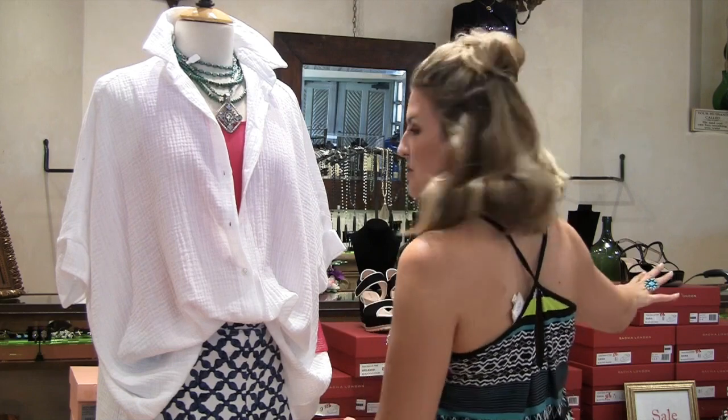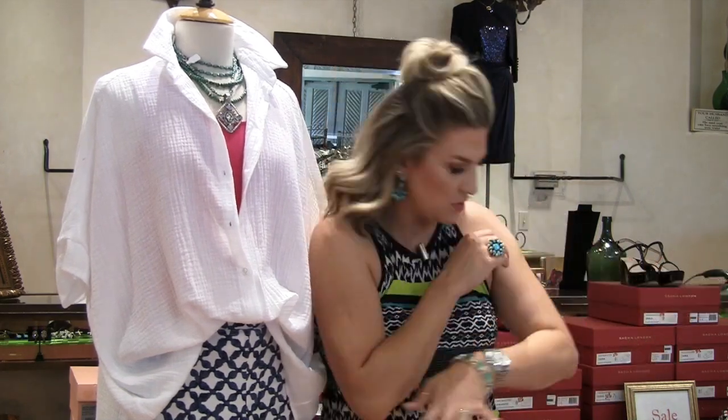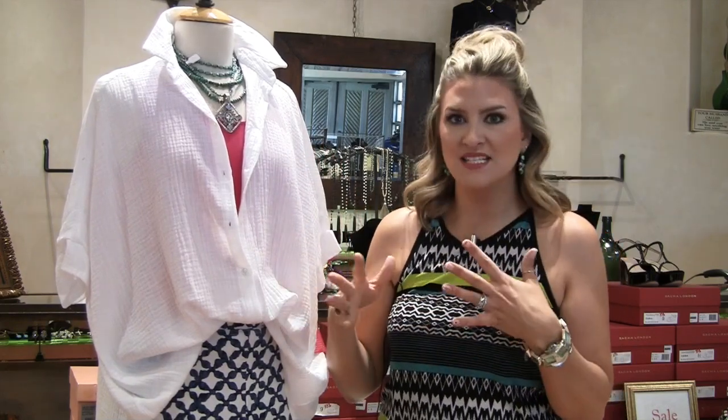It's literally this whole table behind me. If you could see this table, the entire top is stuffed with shorts and shoes. Underneath the table is filled with shoes. So lots and lots to choose from. Now, I also marked down some sundresses, some tops, things like that. So the sale racks towards the back of the store are also filled up, and you guys need to come in and check out all the great summer merchandise.